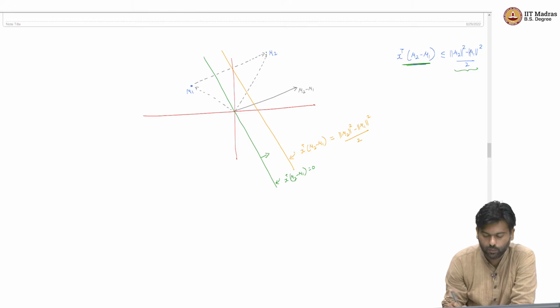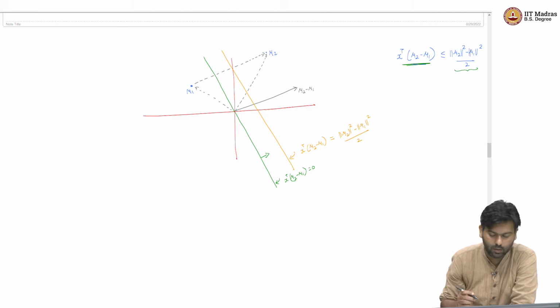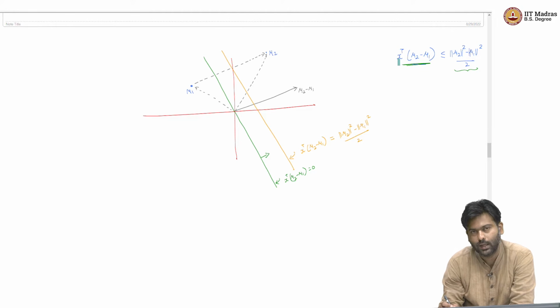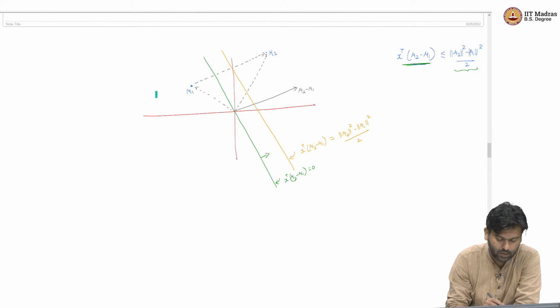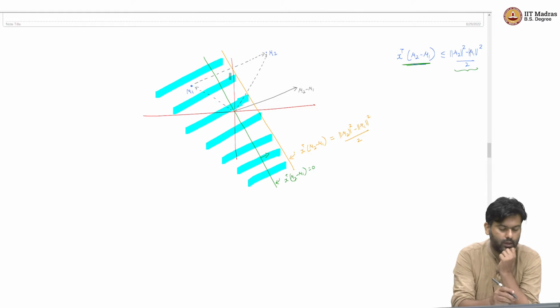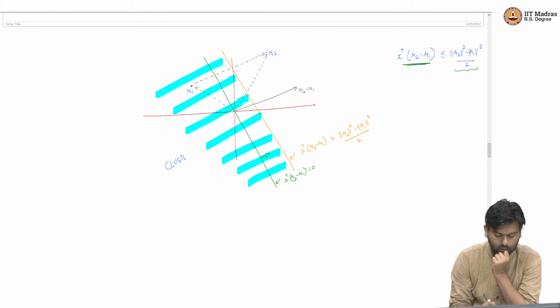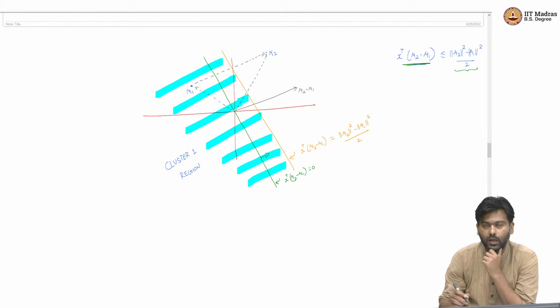So then where is our cluster 1? It says that any x that is in cluster 1 should satisfy something, it has to be less than or equal to this, which means that it has to be in this region, right. So left of the orange line, this is the region for cluster 1. Now, this is one way to think of this directly from the picture.